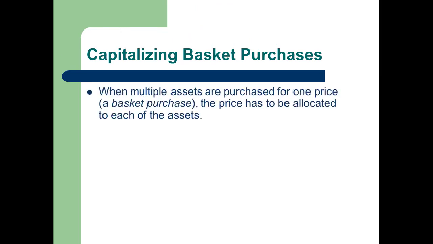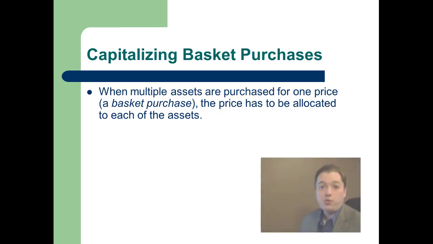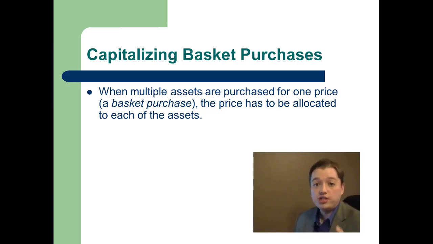Now it's time to turn our attention to a couple of other issues with capitalization, and we're going to start with basket purchases. A basket purchase happens when we buy a bunch of assets in one price. We can find examples of this everywhere. We actually do basket purchases all the time. You walk into a supermarket and you buy a shampoo conditioner combo. That's a basket purchase. 2 items for the price of 1. If you buy a home, you buy the land and the house that's sitting on that land. That's another example of a basket purchase.